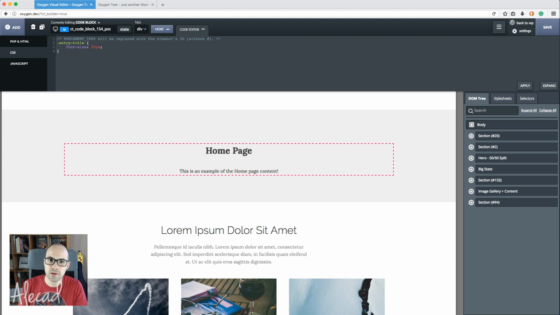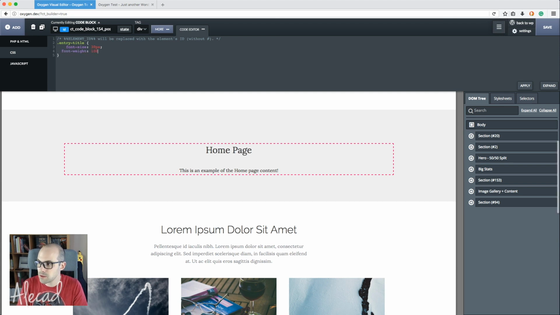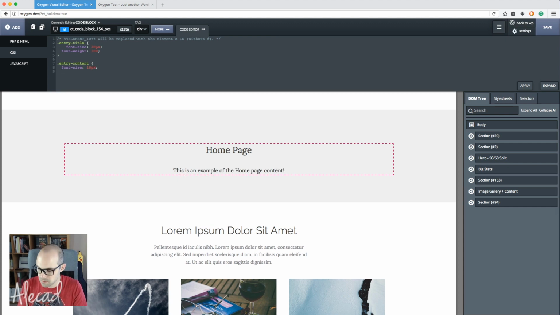Look at that. I don't even need to save anything, it automatically updates, and it's so handy. Font weight 100, entry content has a font size of 18 pixels.